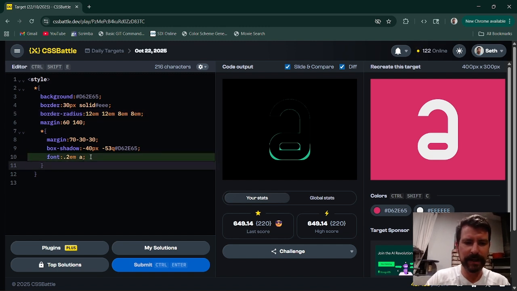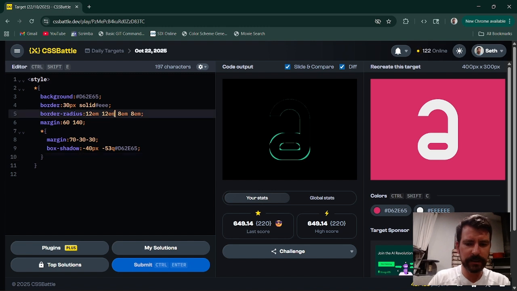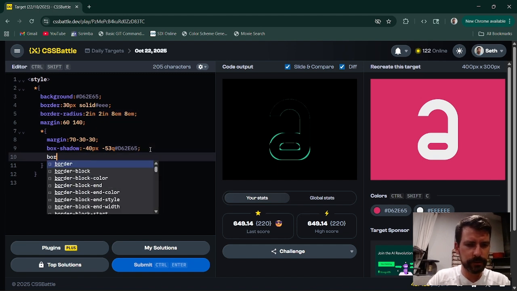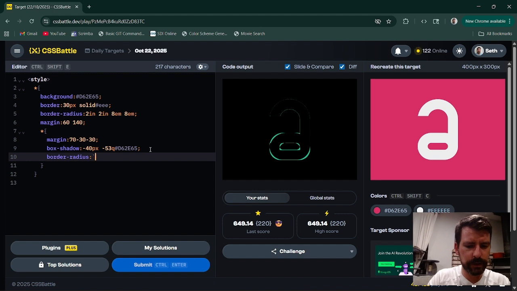So let's get rid of that. Let's go back to our 2-inch and our border radius of 1 inch. So right now we're at 219.